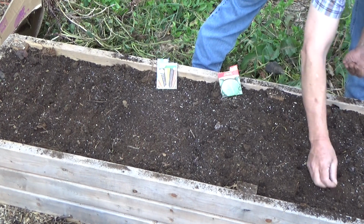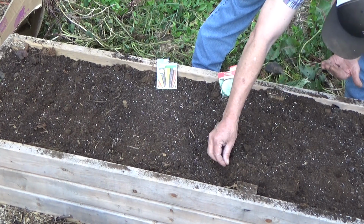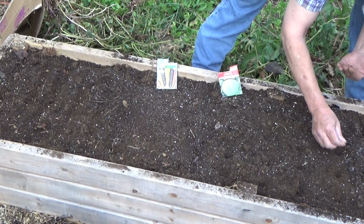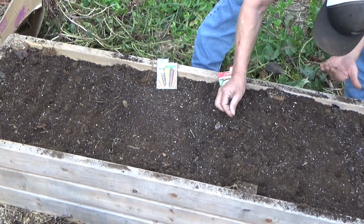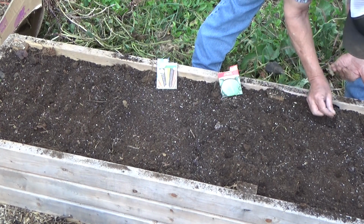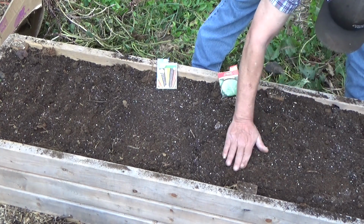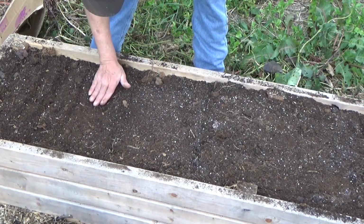Well, look at it. I'm going to put 1 or 2 seeds in each one, and then I'm supposed to thin them out, but if you know me, it's really hard for me to thin anything out. And then we'll have a surprise up here when I finish moving that basil out. So there's our first October planting in the raised beds.